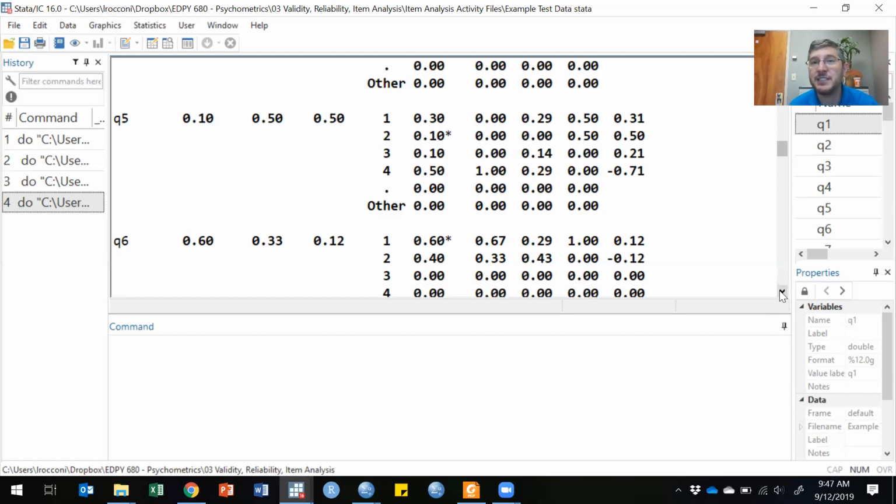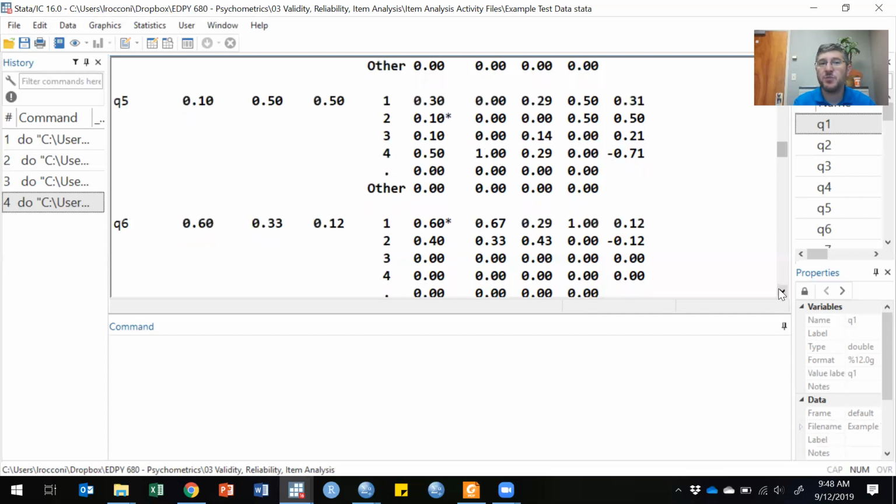The other responses, we see that some of the high ability students and some of the students in the middle were attracted to option A, or the first option. What we really want to see for a distractor is something like this, where the lower performing students are more attracted to a distractor. So question 5 was apparently pretty difficult. Only one person got it correct. We want to see what's going on here.